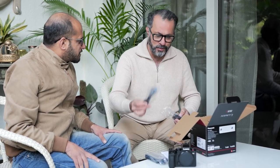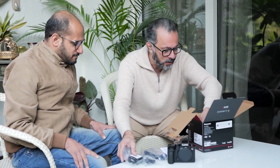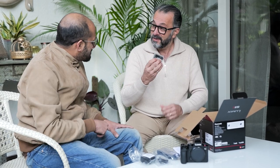Let's see what else is inside the box. We've got a nice lovely camera strap, a connecting cable, adapter, and the battery — which is exactly like the S5 and the GX6. The battery is exactly the same, so that's a great benefit for all users that have the GX6 or the S5.